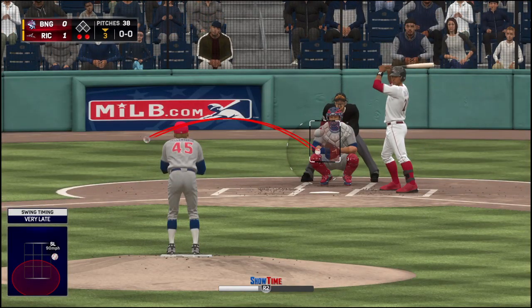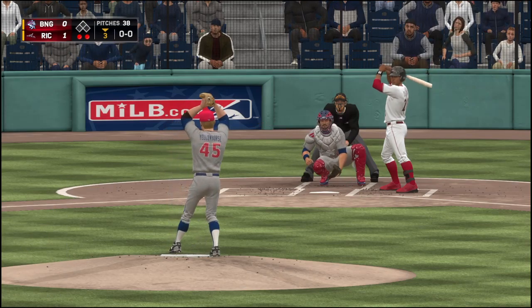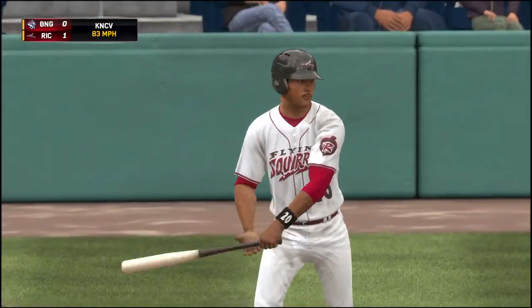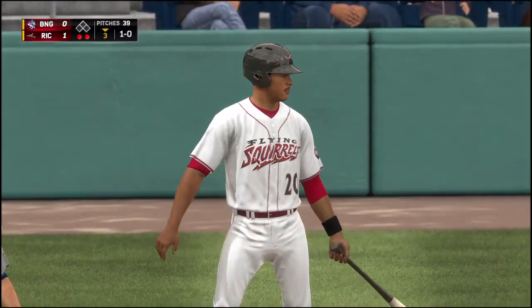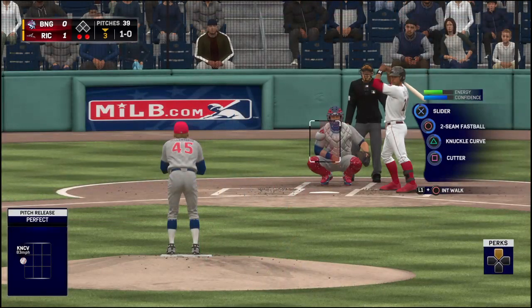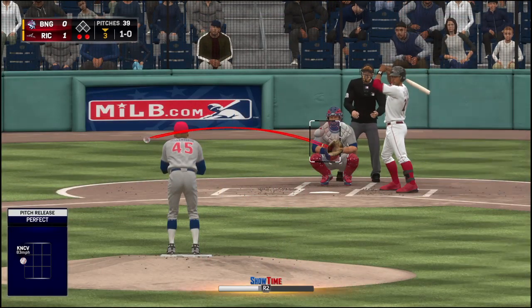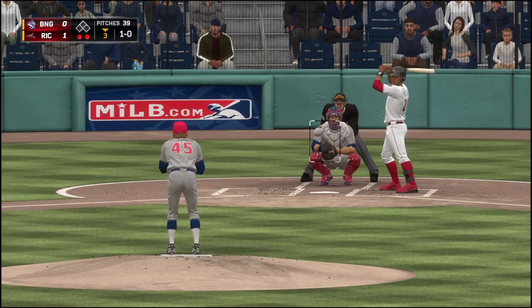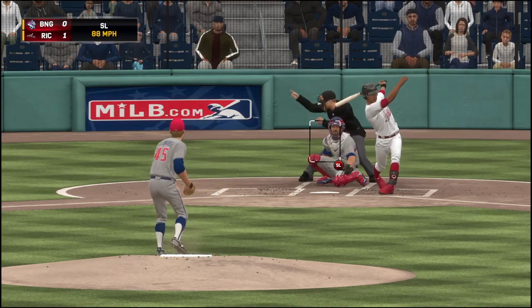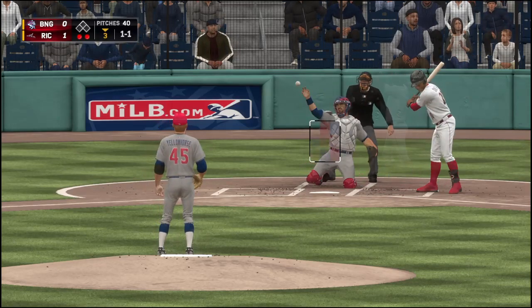Two down. Right fielder number 20, Brian Quezada into the box. As the first pitch to him is off the plate for a ball, 1-0. He'll attempt to put the ball in play for a change here with the first 2 guys going down on strikes to start the inning. Swung on and missed. 1-1.